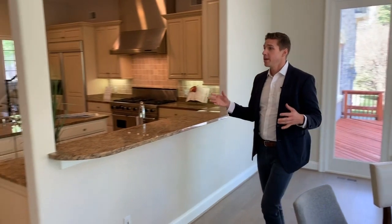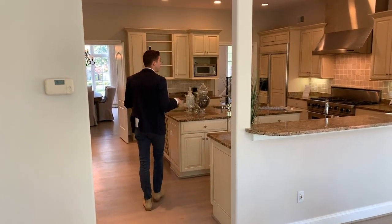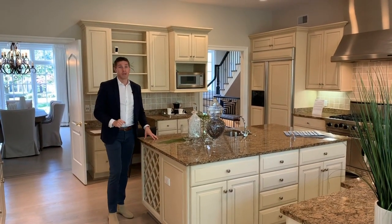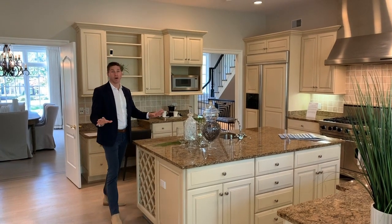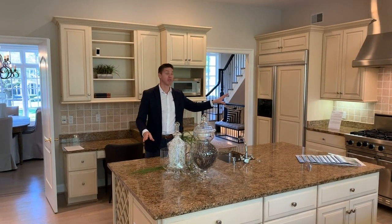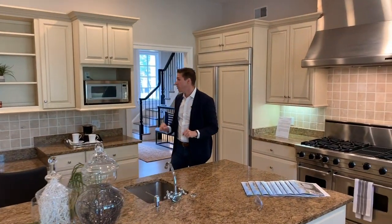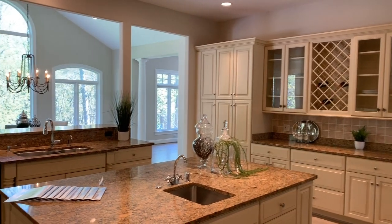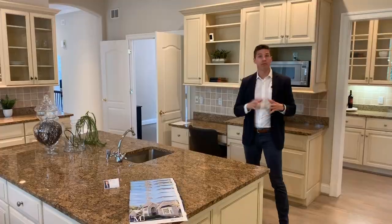Through the breakfast room is your kitchen. Any kitchen is the heart of the home, but this kitchen is truly and literally the heart of the home. Either a cook or a chef would feel really at home here. You have premium Viking professional-grade appliances, which are immaculate, and tons of prep space, which is very versatile. You can have tons of people in this kitchen at the same time, and it has a very well thought-out flow for entertaining.